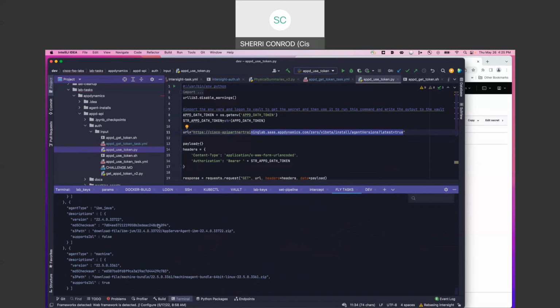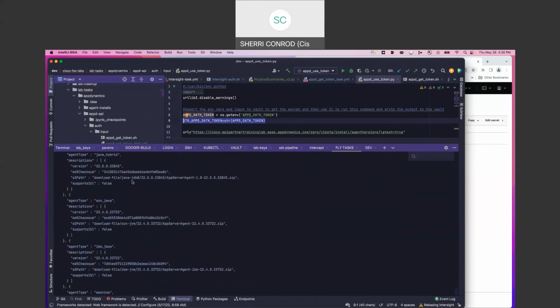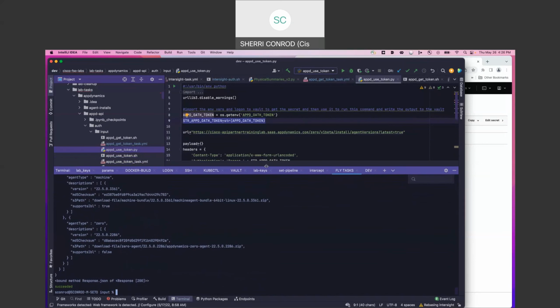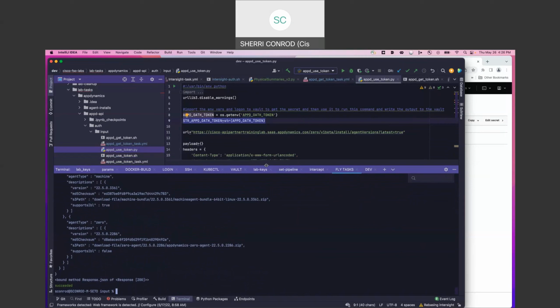And so what it did was it called in from the vault that temporary token, and it converted it to a string. That's how the API wants to receive it. And then it made the API call with that token, and it brought back our JSON response. Now, the nice thing again about calling in the values of our token variables from the vault is that we can rotate them on the fly, or every use for that matter. We don't care because everything is a variable in our code. So we have nothing hard coded.